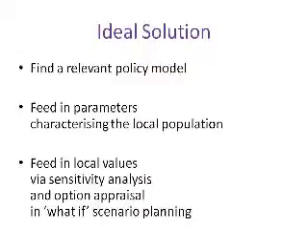So the ideal solution would be when they need to make a decision, they'll find a model, a policy model, that's relevant to the question they're answering. They will seed that model with parameters from their local population, which actually characterize, for example, age distributions, gender distributions, factors of deprivation about the population on a geographical basis. You want to feed these things into the model. And then indulge in some what-if scenario planning. So basically execute this model many times, play around with what the interventions might be, and examine the effect on the population, in terms of the number of deaths that you might see, the number of people that you make live longer, and also balancing it against the economic costs.